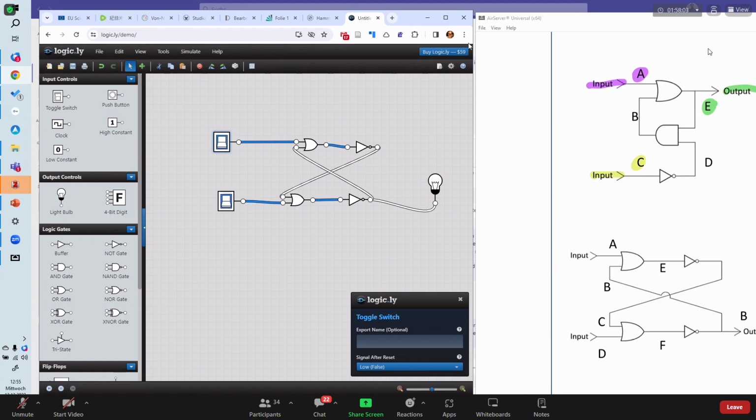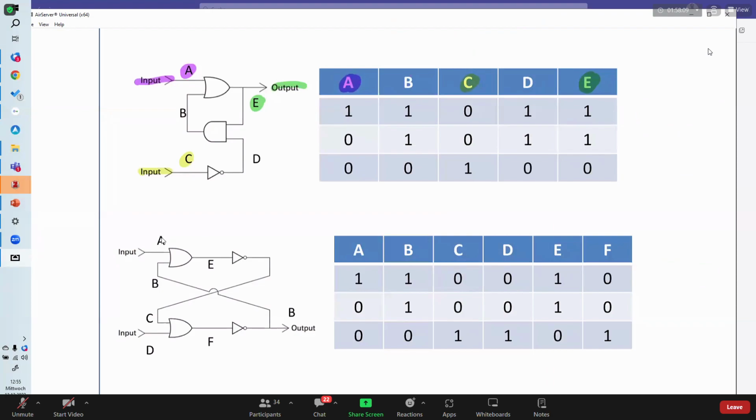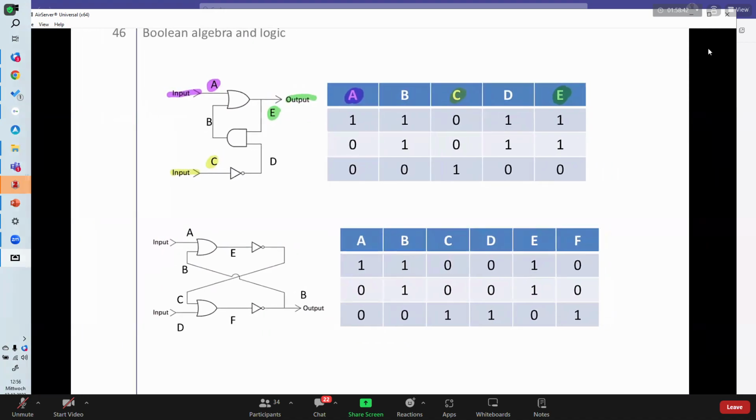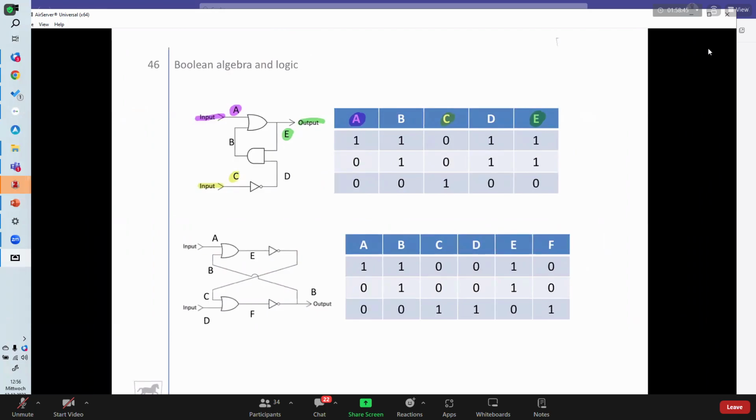So you can try to analyze the circuits directly as well, but to be honest, I also find it a bit hard if you're directly trying to analyze, because you have the state of the previous cycle in. So you have here A and B is the output, but it is an input as well. Now you can notate the possible combinations for A and B to get E, but in reality, just the A and the D are the inputs. So if you have this kind of feedback loops, then it's sometimes a bit hard to understand them, and then I would recommend to simulate them, to be honest.